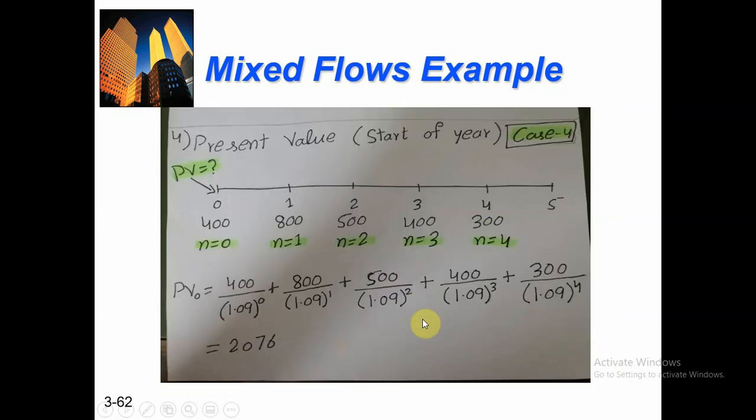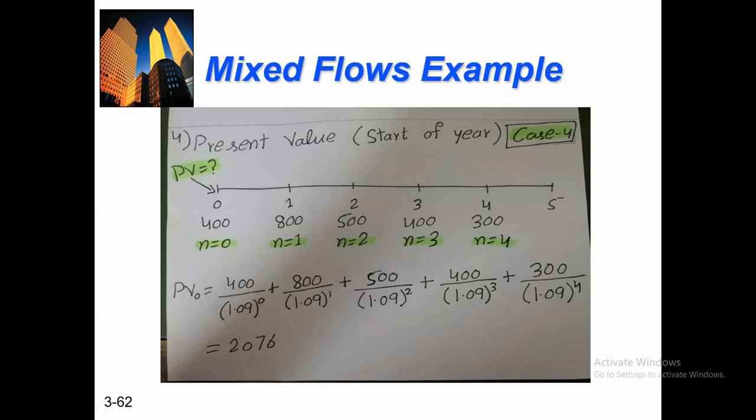So that is the present value of your cash flows, which you will get over the next 5 years. What is the present value of the same problem under the annuity due plan? In the annuity due plan, the timing of the cash flows is at the beginning of the year, at the start of the time period. So here is the 400 at the start, 800, and so on, 300 at the start of year 5. How much are you getting under this equation? You are getting 2,076. So here again, I conclude that the present value of annuity due will be greater than the present value of ordinary annuity.